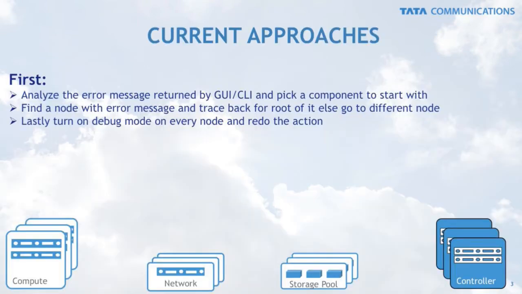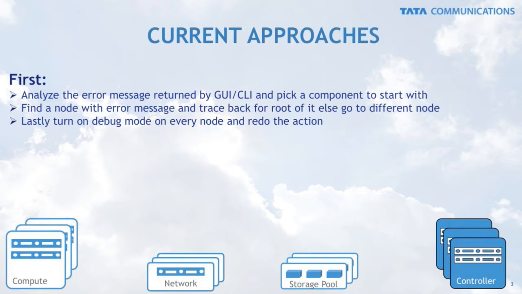So what are the current approaches today to really go and dig out the root of the failure? The first approach is when you look at the message on a UI or a CLI saying it's a "no valid host found" or a block device mapping error, you figure out which component it belongs to, you go to that node specifically and try to trace back to see if there is a real condition that has caused the failure, just in case as disk filter returned 0.